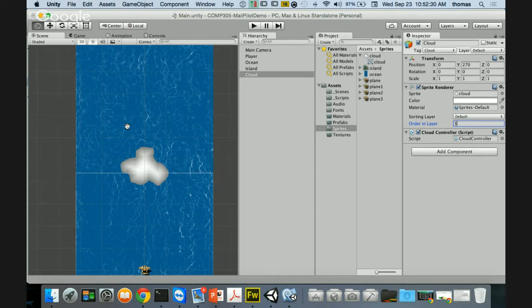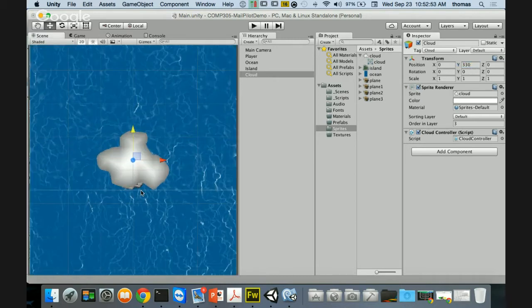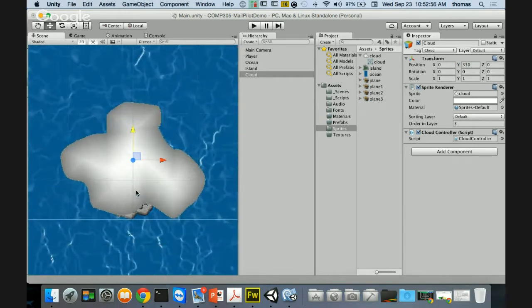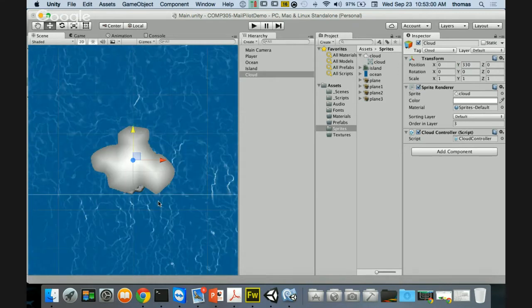The next thing is I'm just going to click on my cloud again and click on the W key or click the icon here, right? And I'm going to move my cloud so that it's outside of my viewable area. This is probably where it should start, something like this, right? If you notice what I'm looking at here on the right from a y-coordinate perspective, it looks like 330. Let's take a look. I'm just going to put 330 in there, and I'm going to zoom in by pressing F. I'm going to actually zoom in even further in my view, and I can see that my cloud is nicely outside of my window. That's what I'm looking at, right?